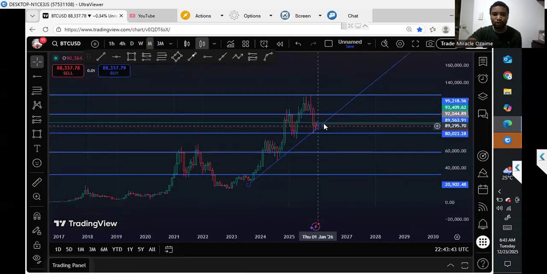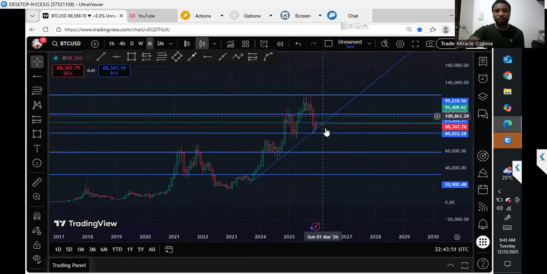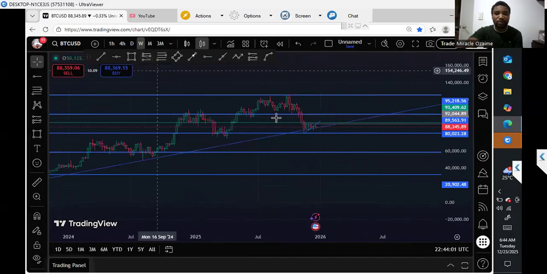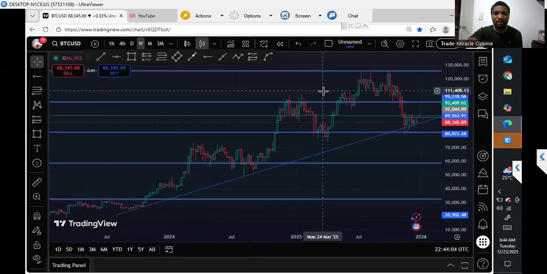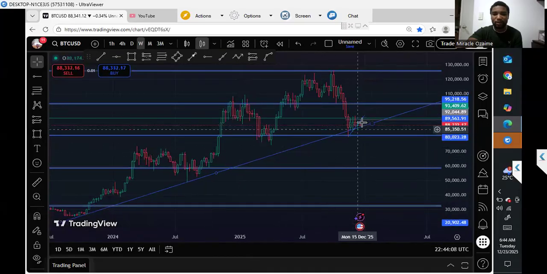I'm just waiting for a strong base around this area for this candle to turn bullish, close bullish, actually. Once this price around this monthly candle closes bullish, then I'll be looking to buy BTC. For now, I'll just be watching because this is just consolidation to me as of the moment. This is multiple consolidation around this area.